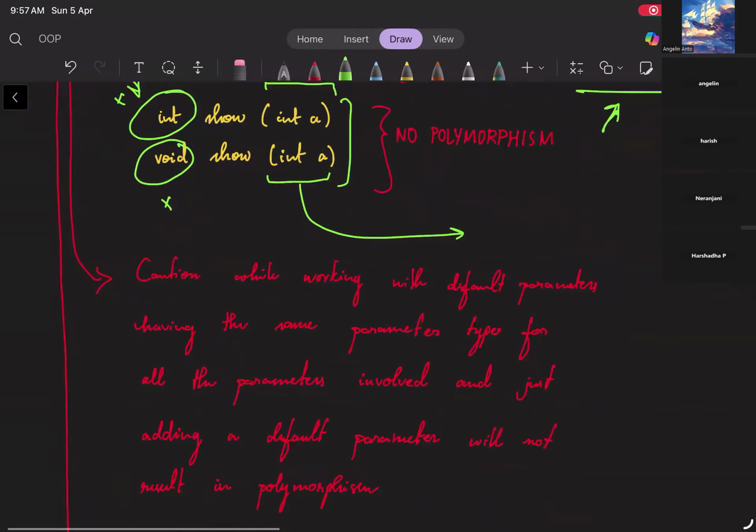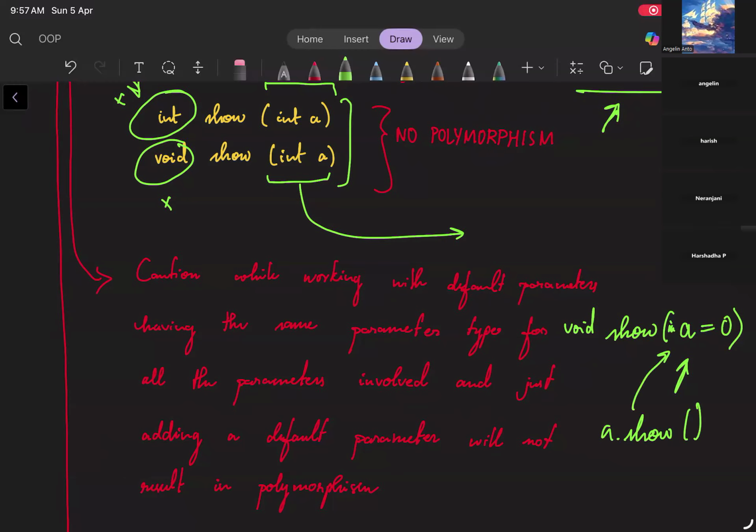So another thing you need to be careful about is when you use default parameters. Just to recap, let's say void or something, with a default parameter, essentially saying a is equal to 0. Again, you guys should know this, I'm just giving a small reminder. Let's say I do not input anything when I call this function. It'll take a default value of a is equal to 0. If I do input, let's say 1, then it will replace the 0 with a equal to 1. That's how default parameters work.